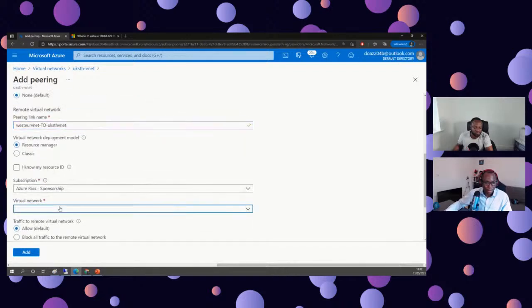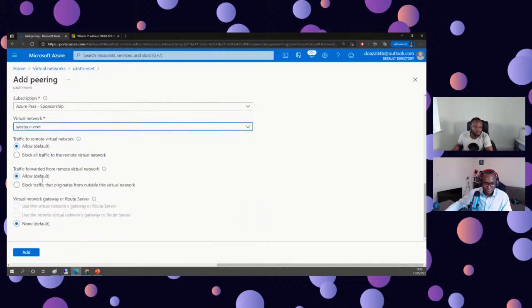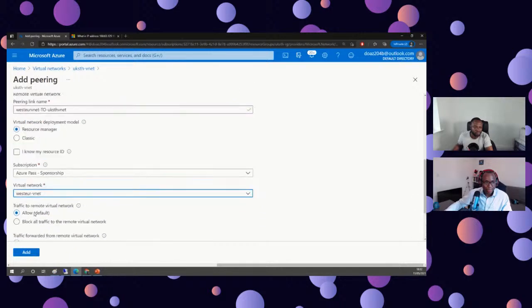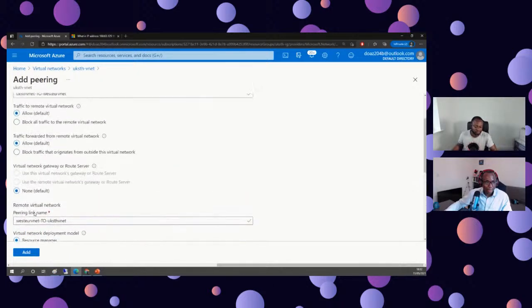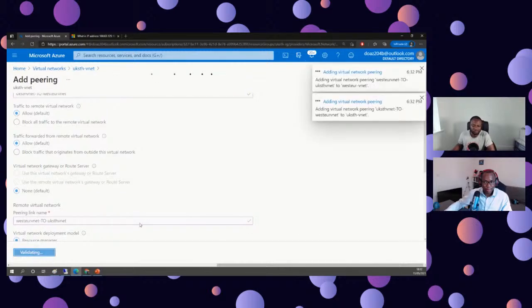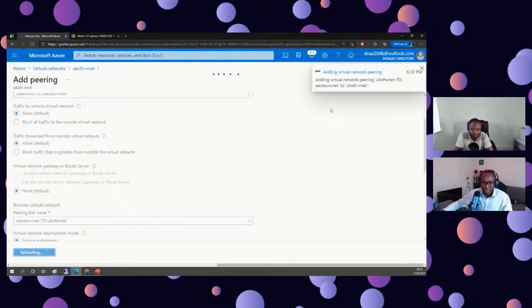I can specify the network I want to pair with, and select my West Europe VNet. I'll talk about the settings later. If I go ahead and say add, there we go, it's going to add the peering. It's not going to take a long time. Again, the lab will walk you through this with the instructions that we put out, and that's going to help you understand it.